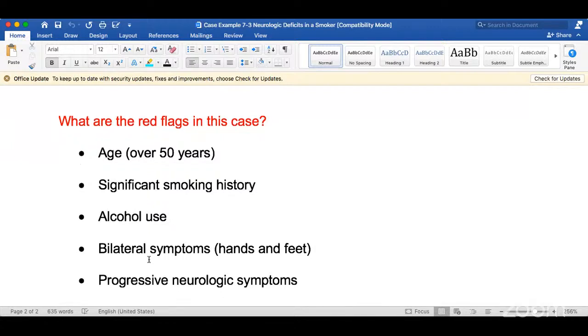But when you have a combination of risk factors and then symptoms, that is when it now becomes a red flag. And let me not also confuse you. It's not all the time that you have risk factors and symptoms that makes a red flag. You may have one risk factor, one symptom that may not constitute a red flag. But this you can see is a combination of three risk factors and two symptoms. And therefore, this is something that looks like there's something. And the symptoms there are not symptoms that indicate movement impairment only.